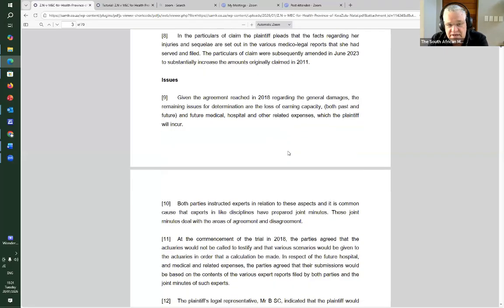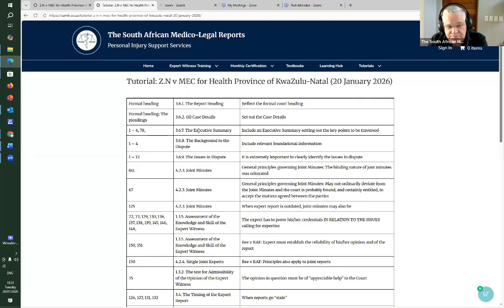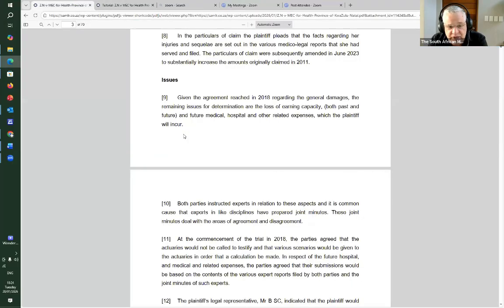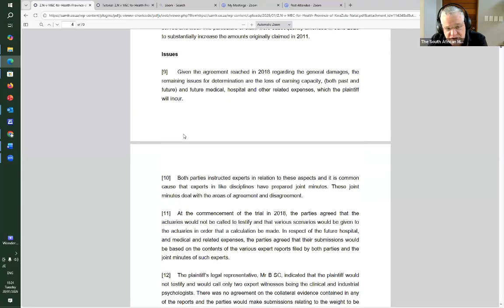All right, then she identifies, and here she gets onto the formal identification of the issues in dispute. All right, so that's paragraphs 1 to 12, and you can see these, 1, 2, 3, 4 paragraphs. She actually specifically sets out the issues in dispute, which is a very good exercise to do because it means that there's a mental discipline of specifically writing down or typing out, however you want to put it, the issues that are in dispute. Very, very important to get that right. And just the discipline of going through that is tremendously helpful in getting that process of logical reasoning going.